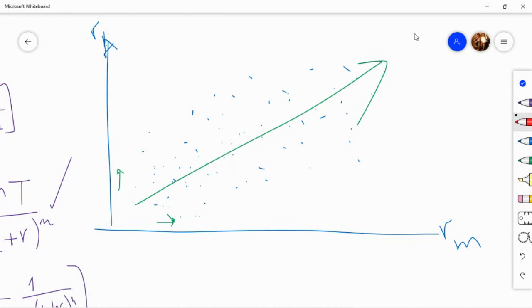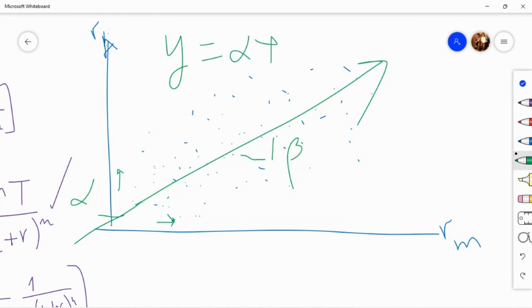Now think about it. These are errors. If the trend line goes like this, I told you two things determine the characteristics of the trend line. One is the slope, which is called beta. The other is the vertical intercept, which is called alpha. Think about it. You were in middle school, you learned, y equals alpha plus beta x. Maybe you did it in opposite order. Y equals bx plus a.